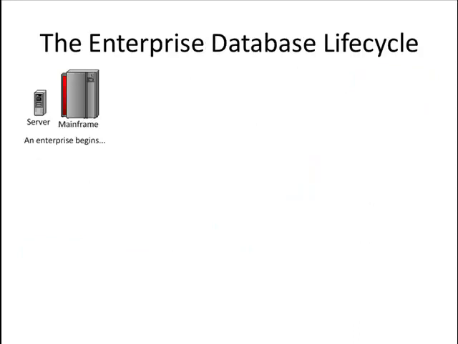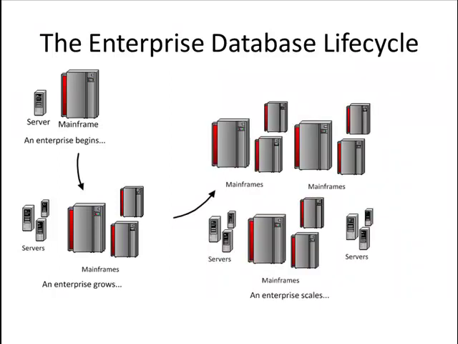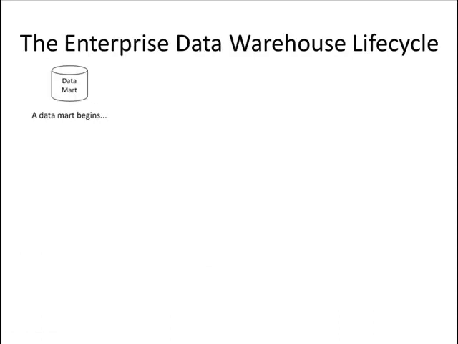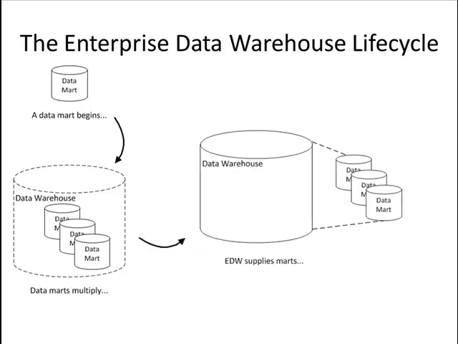The enterprise database life cycle starts when an enterprise begins. Perhaps there is a mainframe and a server sitting in a corner of a basement somewhere. Then as the enterprise grows, there become more servers, more mainframes, and eventually scaling occurs. The enterprise data warehouse life cycle experiences similar growth. A data mart starts out standalone, and then as the enterprise scales, perhaps there is a collection of data marts that are physically feeding a data warehouse or are considered in sum to be a data warehouse. And eventually the model changes to where there is a large data warehouse that feeds data marts. This is the enterprise data warehouse.